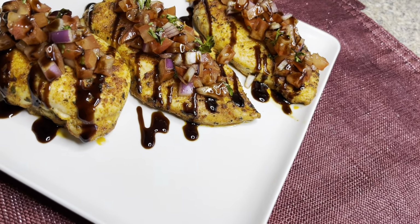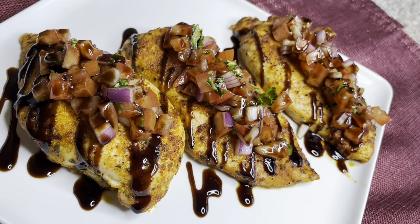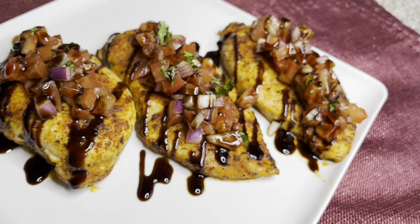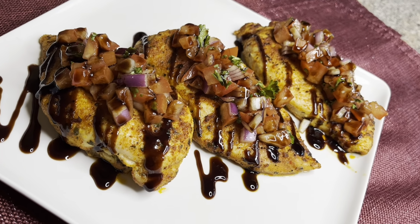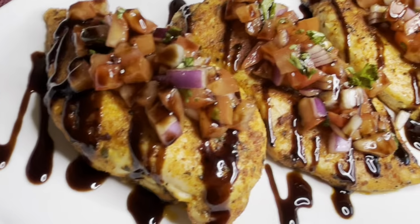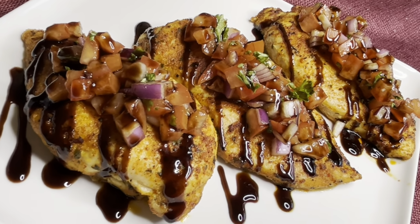And the chicken was so juicy. It was so good, guys. I promise you, you have to try this recipe. Now, this is the second time I'm actually making this recipe, and that's how good it is. I'm not really a big fan of chicken breast, but this recipe, guys, it definitely took the cake. Honestly, it was so good. I'm not really one to brag about chicken breast, but trust me, it was amazing.